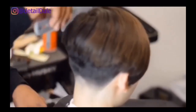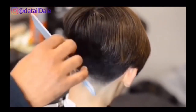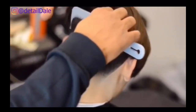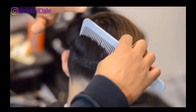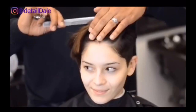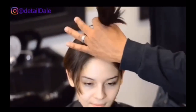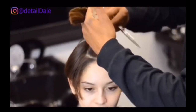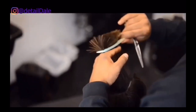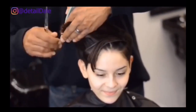So we're going to start cutting the top here. She doesn't want too much off the top. She wants to keep the majority of her length. So we're just going to cut the ends, starting with the top here and the front, using the incredible Mataki scissors. I love these scissors. Nothing cuts like Mataki, trust that.